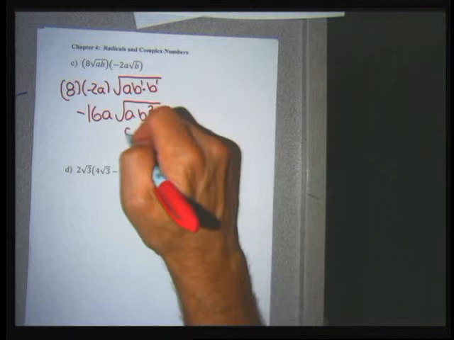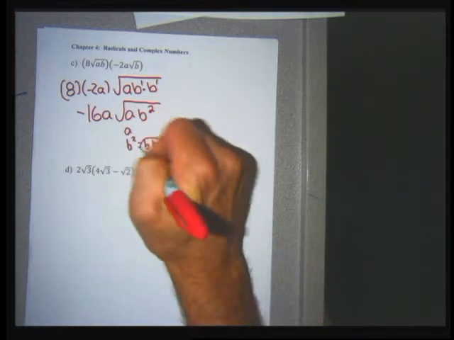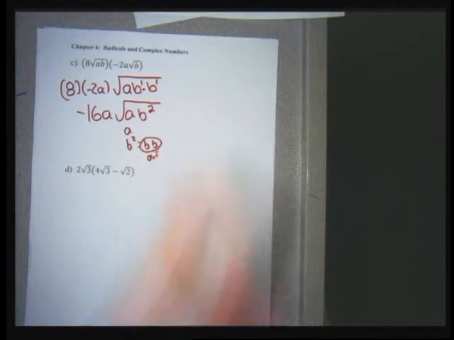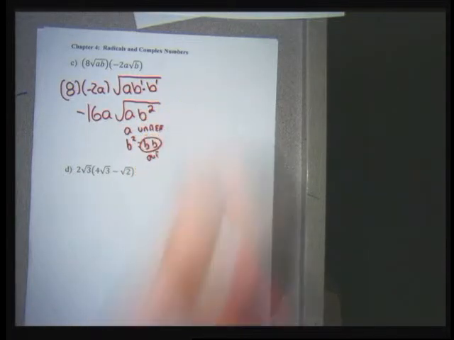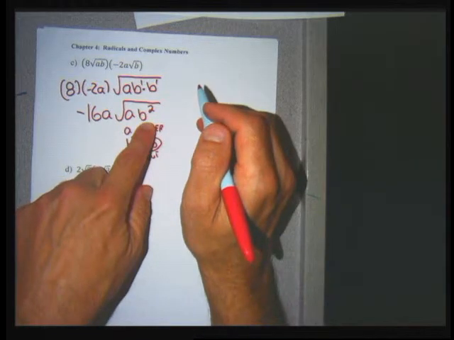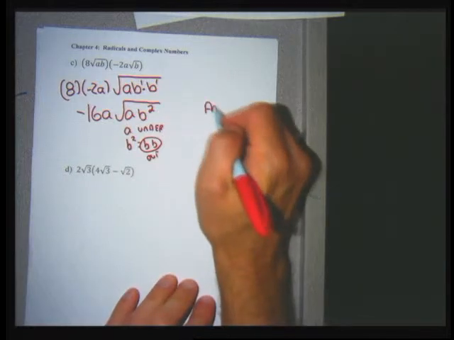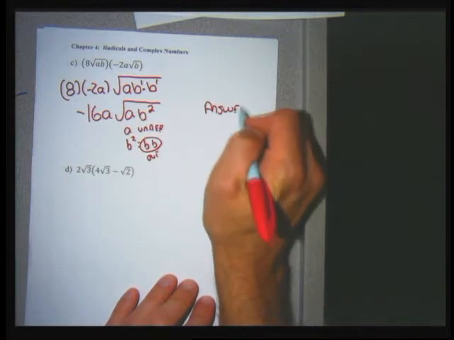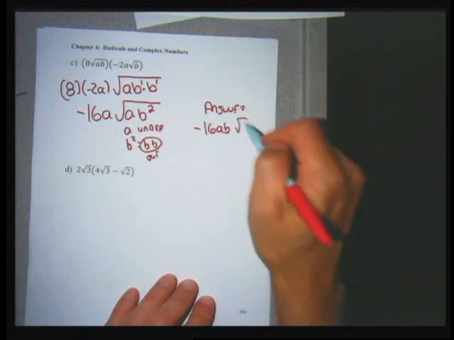The only thing I have to worry about is simplifying under the radical. Under the radical, there's a single a and a pair of b's. The pair of b's, you're going to get a b outside the radical and not a b under the radical because there's nothing left over. And the single a, because there's not a pair, is going to stay under the radical. There's going to be a b in front of the radical, and I'll put it next to the a. So my best guess for an answer is negative 16ab in front, and then under just a single a.